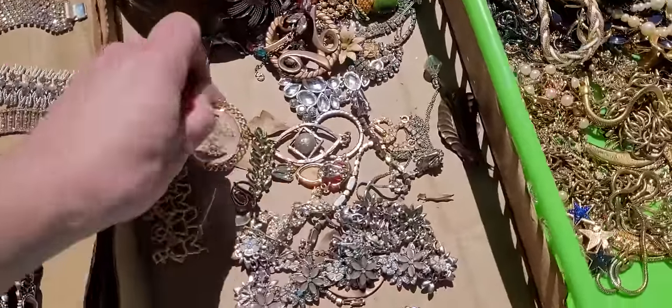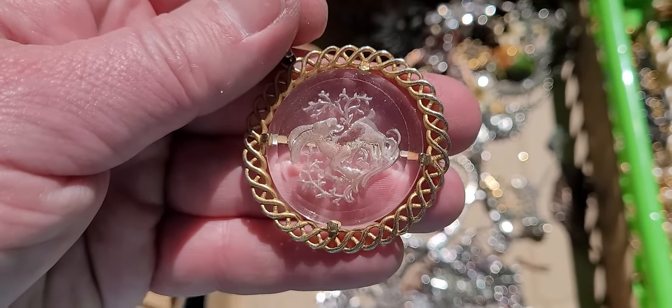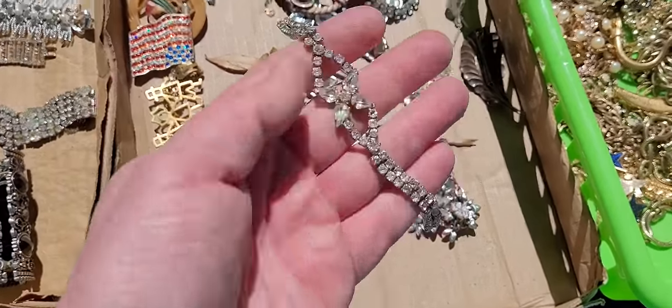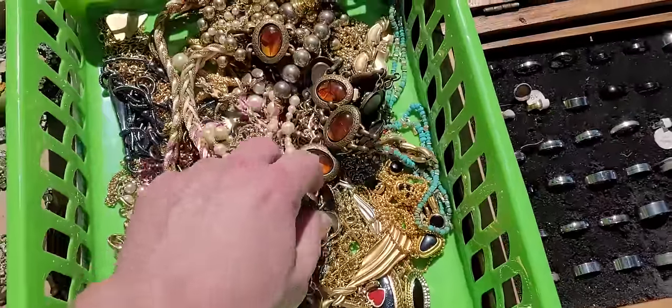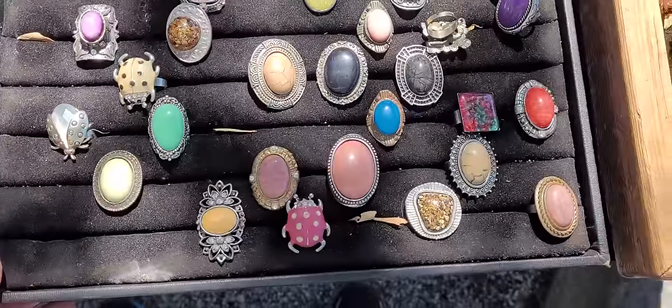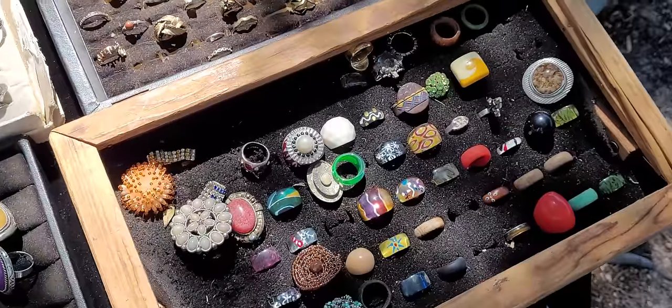Everything looks different. This is Trafari. I've had this before. Not this particular one, but the same style. I got a mirror. Oh, look. It's too tight. I don't like any kind of that. So we're about to check out at this booth. I think we've done enough damage, and we're going to go on down to another lady that supposedly has newer stuff, not so much vintage. But you never know what we're going to find.